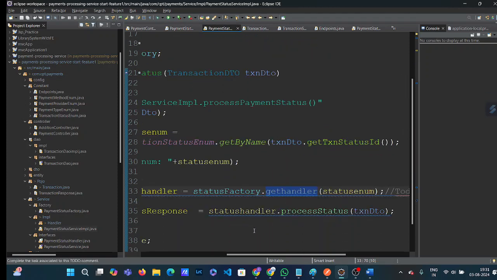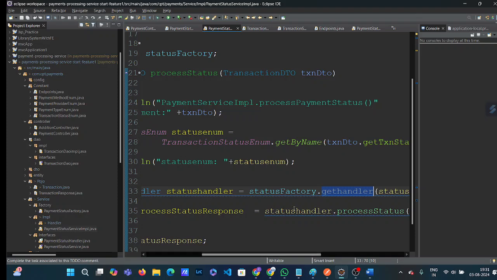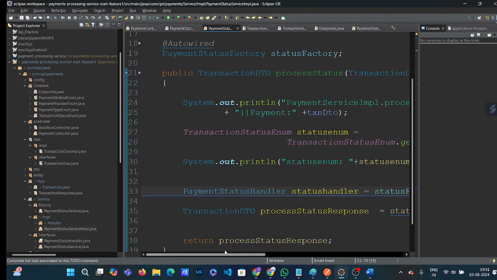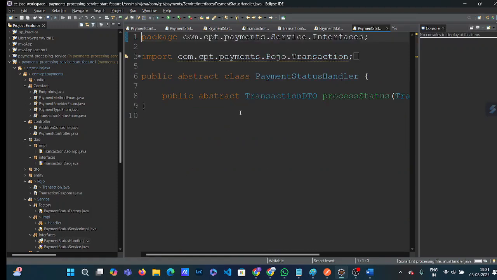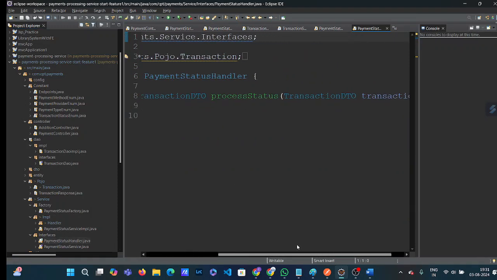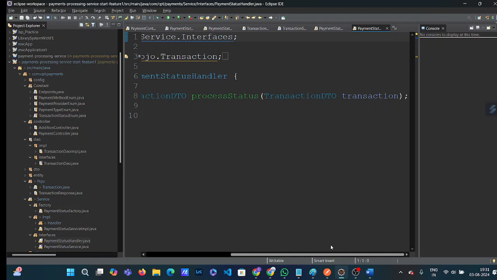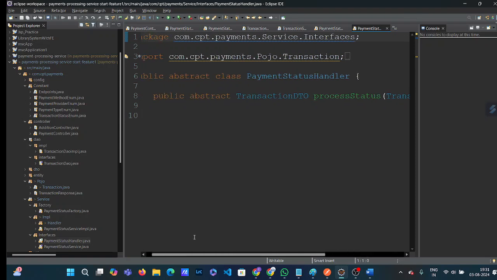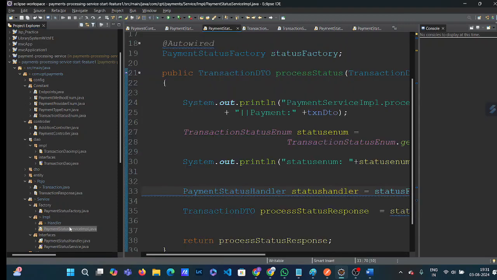Here we stored it in the PaymentStatusHandler, because PaymentStatusHandler is an abstract class that we already created. It contains an abstract method, processStatus, that receives the transaction object.